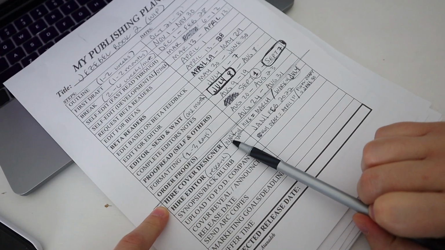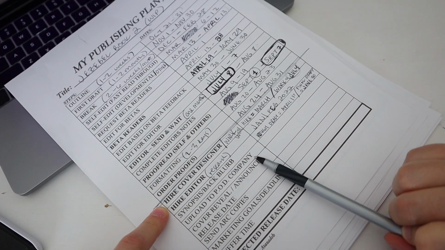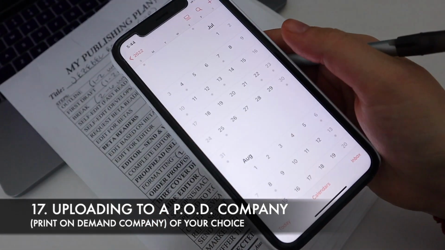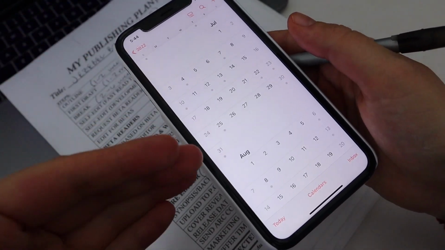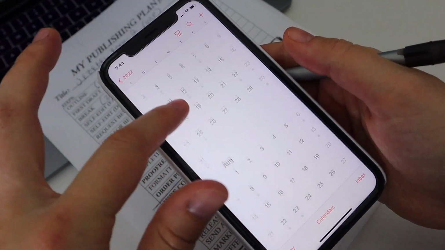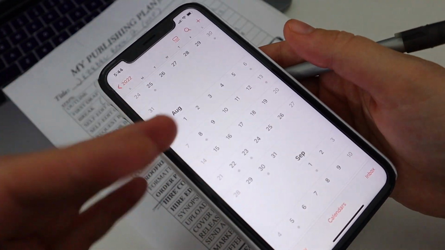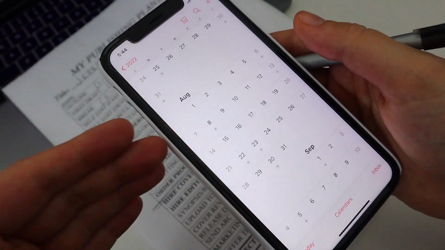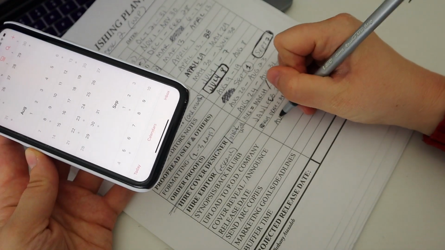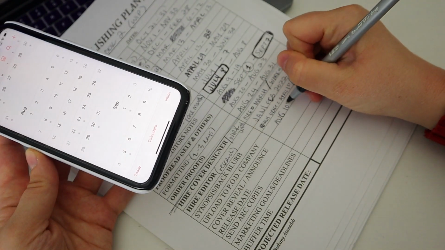Once you have your cover design completed and your back blurb, you are ready to upload to the print-on-demand company. If all has gone well with my cover designer, we probably would spend a whole month working on the cover. Just keep in mind that it could take longer, so I might give myself a little buffer time. But let's say that the cover and the back blurb and everything I need to upload to the print-on-demand company is ready by August 10th.